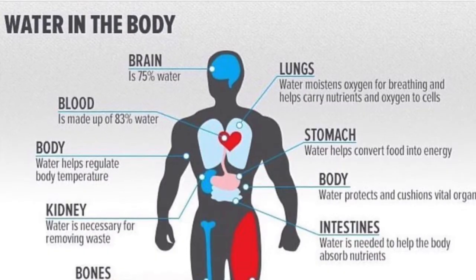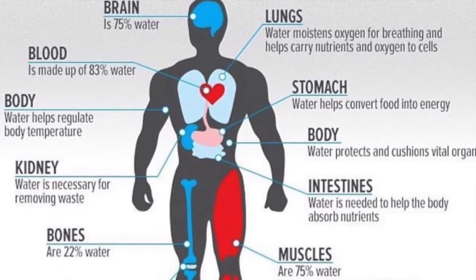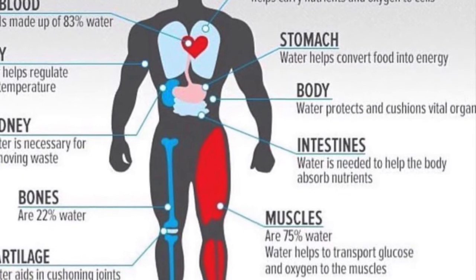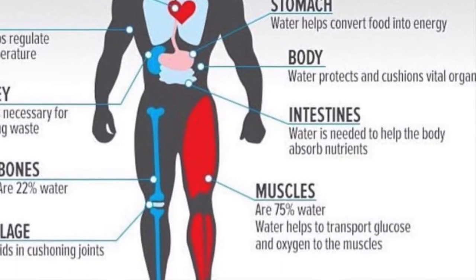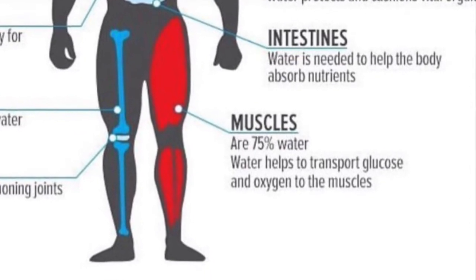When you're dehydrated, all of this vocal anatomy has problems making the fast vibrations which create pitch. Your blood flow slows down and it causes muscles like your vocalis muscle to become stiff and more likely to swell. A stiff vocalis muscle means that it's more difficult to move quickly or vibrate, especially at higher frequencies. And a swollen muscle is also more difficult to move. To make up for stiff or swollen vocal folds, singers often press a lot more air pressure up, which in turn forces the vocal folds to work harder and they in turn become more swollen.